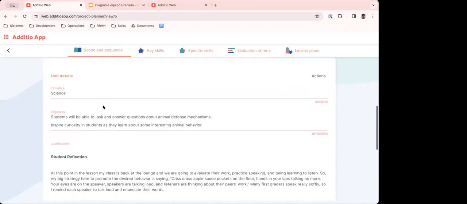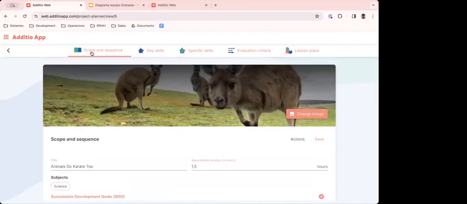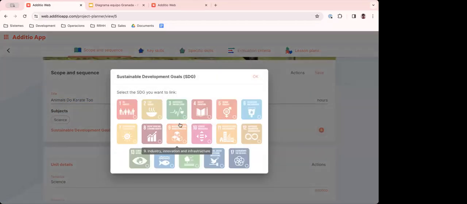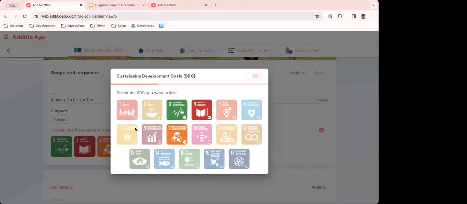Animals do karate too. You can define the scope of the lesson plan and say, okay, which is the title, Animals do Karate, which is the approximate duration. Okay, it can be like 10 hours, for example. You can attach this activity to the sustainable development goals if you want.